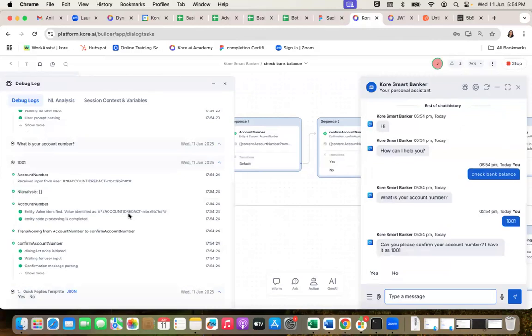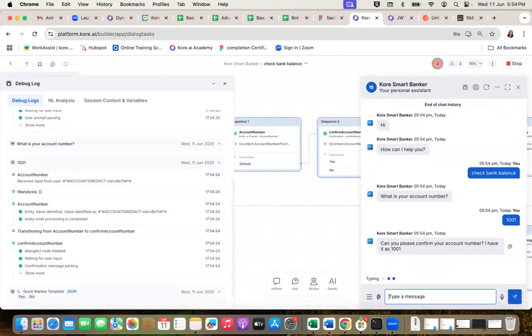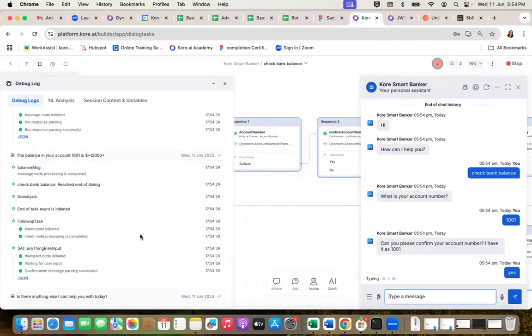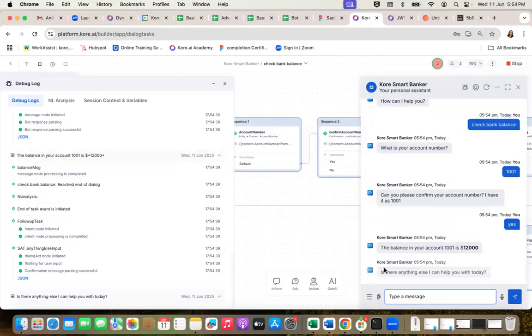Okay, but since we have said use the original value, the original value is used in the confirmation message. Now, if I confirm this particular account number, let us see whether the service call is working as expected or not. And this time you can see the balance has been fetched successfully and it is presented to the user.